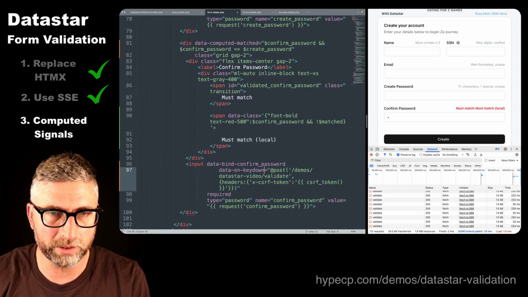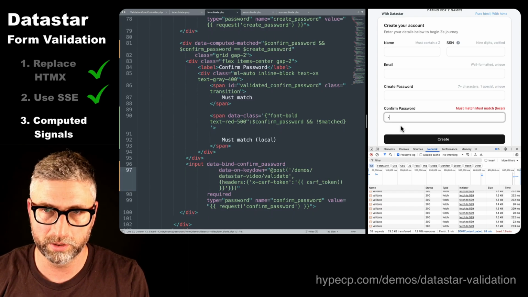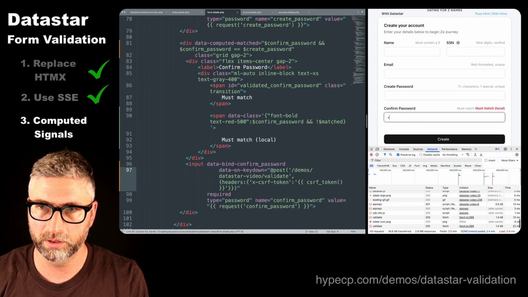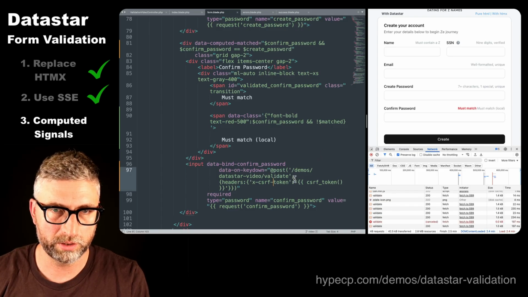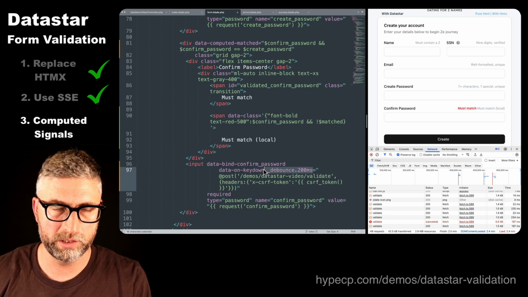So data on keydown. Okay, that's funny. What did I do here? Data on keydown.debounce. Oh, that's okay. So that's interesting, actually. Key down, it's sending it too quickly.